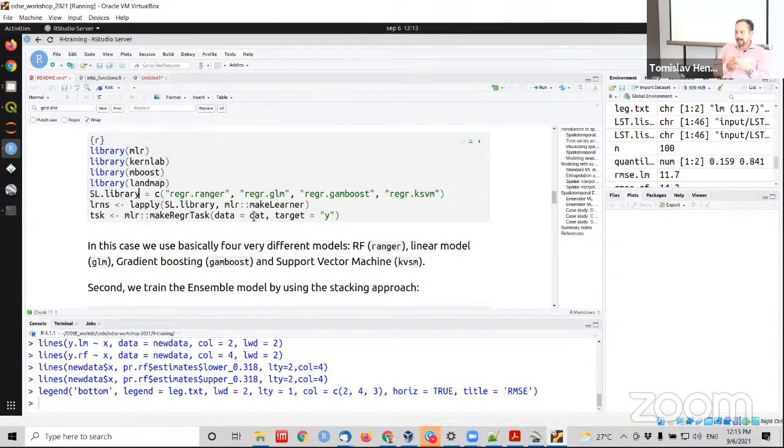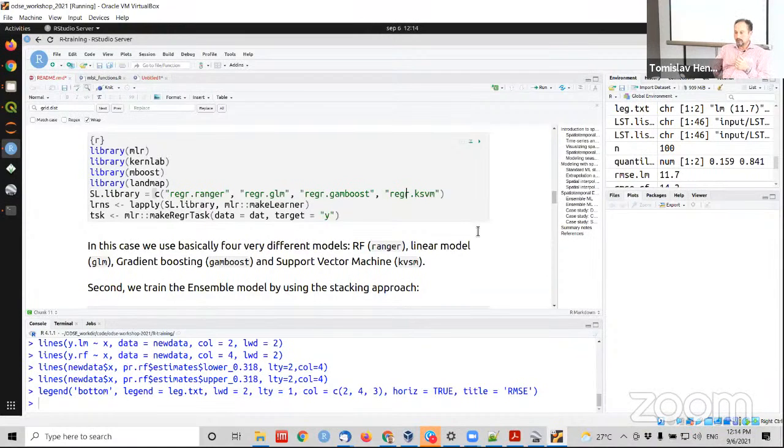Here I can say, I'm not going to do only random forest. I will also do GLM, GAM boost, and kernel support vector machine. So I do four techniques, which are really different in how the data is used and how the parameters are fitted.